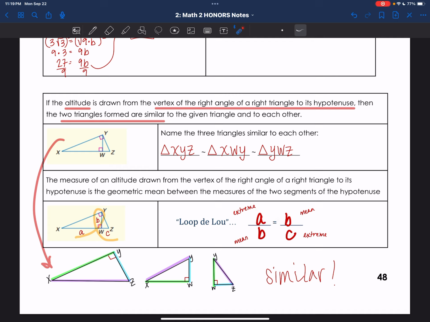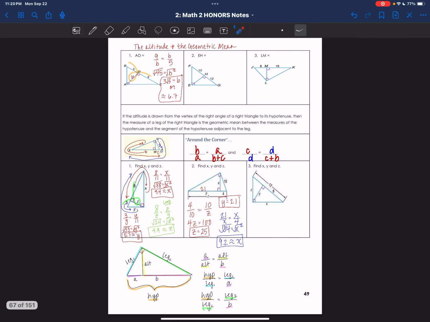So a over the b, and then we'll go ahead and figure that one out. And then we can also have that equal to b over the c. So another way to think about it is you're basically doing a loop-de-loop. So you start with a over b and then b over c. So whichever way works for you, go ahead and do that.